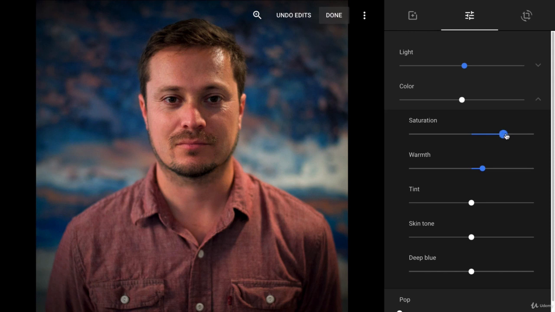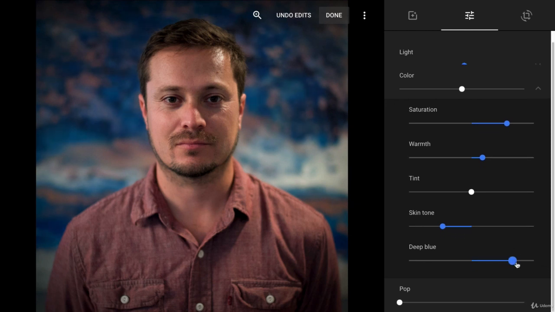But when you do that, sometimes skin tones don't look that good, because when you're adding too much saturation to people's skin, especially like Caucasian or light skin, you get all this red in there, and that looks a little awkward. So if we drag down the skin tone now, this decreases the saturation of the skin, but we're leaving the saturation of all of the other colors itself in the background. So this is going to be a lot of your yellows, your oranges, and some red that you're affecting with skin tone. And then deep blue is adjusting the blues.